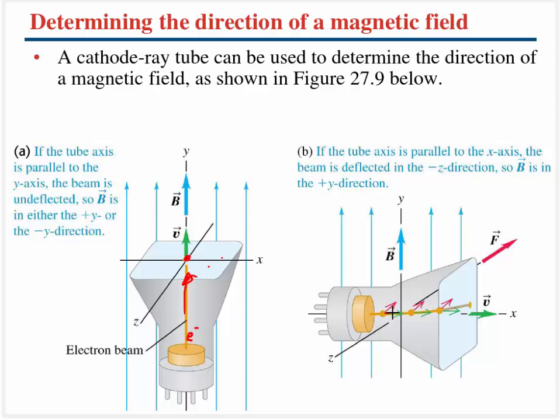However, if we shoot it perpendicular to the magnetic field, so the velocity is in that direction, I could figure out what my force would be by looking at where the electron hits the screen, and then work my way backwards. The cross product of the velocity with the magnetic field would tell me that my force would be in that direction if it was a positive charge. However, if it's a negative charge, and my force is in that direction, that tells me my magnetic field is actually up and down.